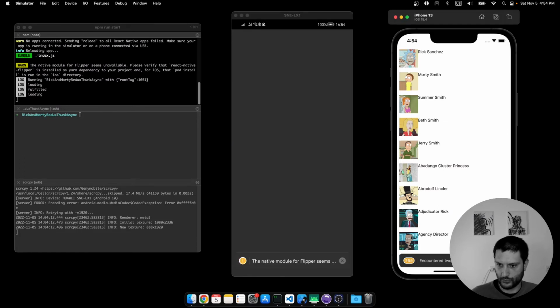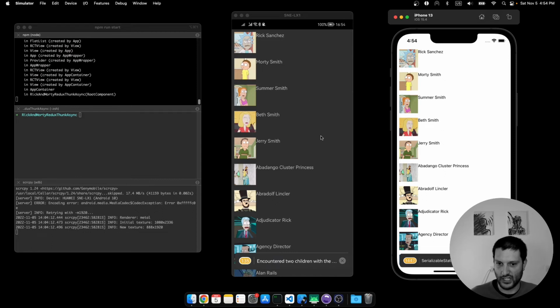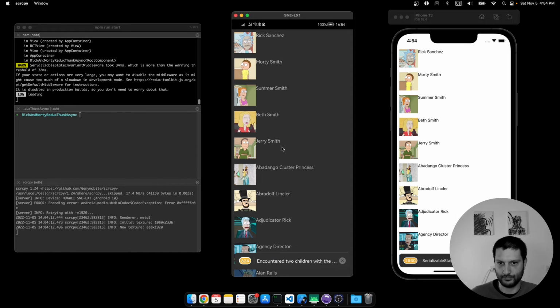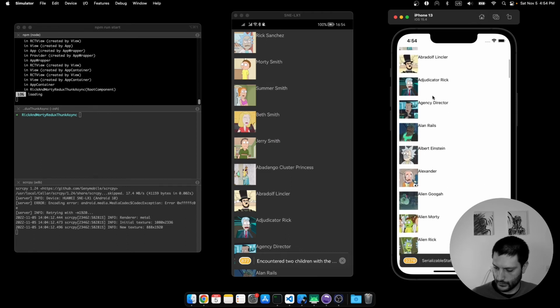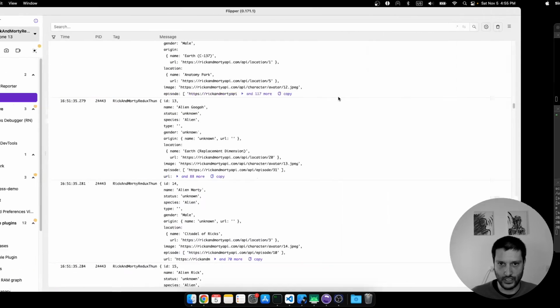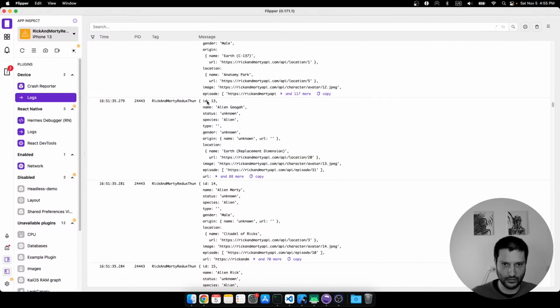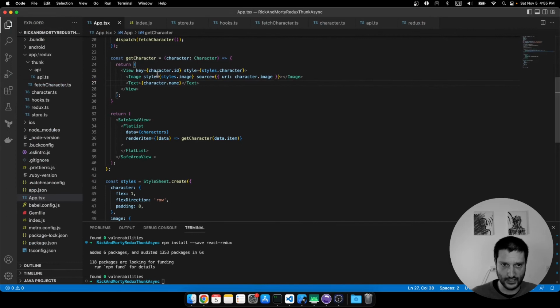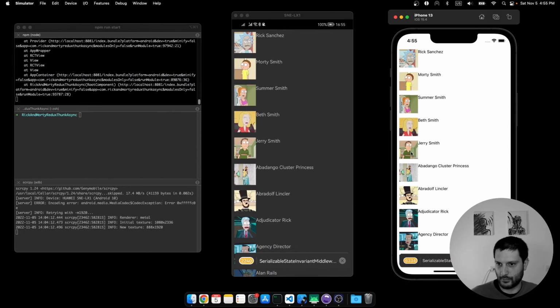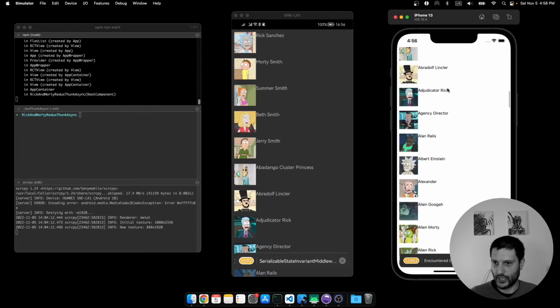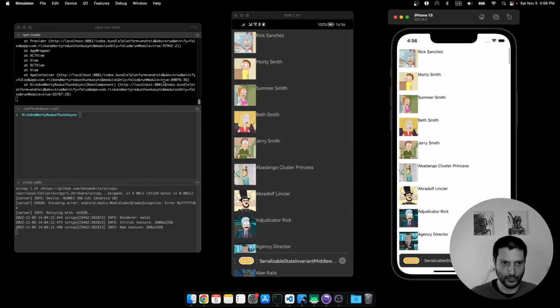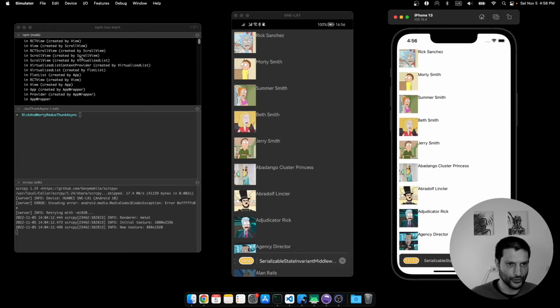Okay, here there are encountered 2 children with the same ID or the same key. So probably the returns of these lists, so the items that we have here, they have the same key for some reason. I'm using the ID, which I think it's not a key. So character ID, so the ID is this one, ID 13, and I would say that they don't provide the same ID every time. But maybe they reuse the elements and just return with the same ID. I'm not sure, but that doesn't matter also.